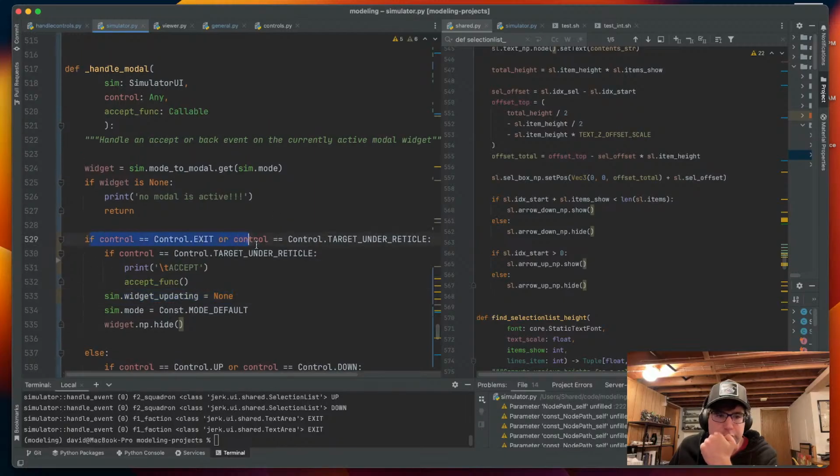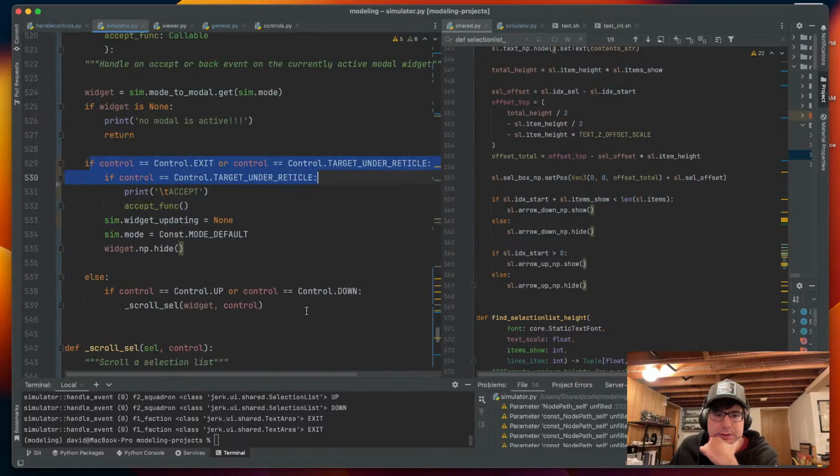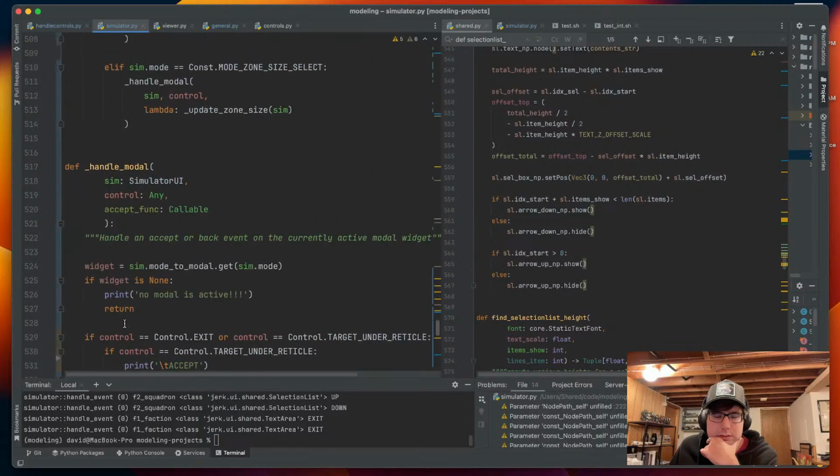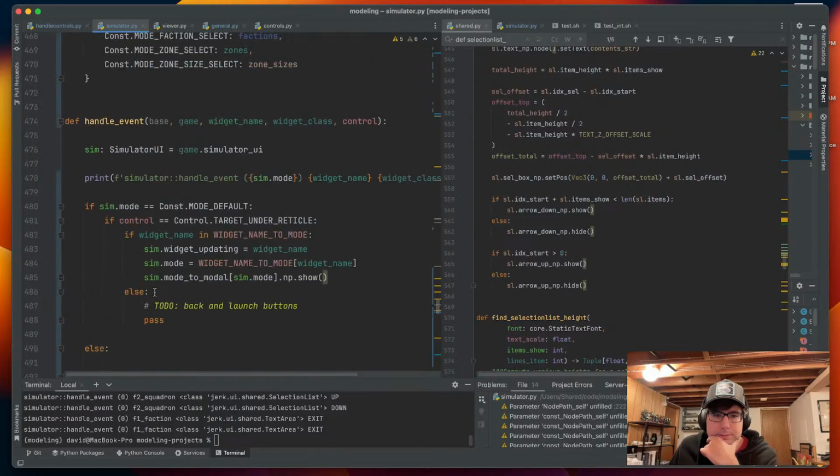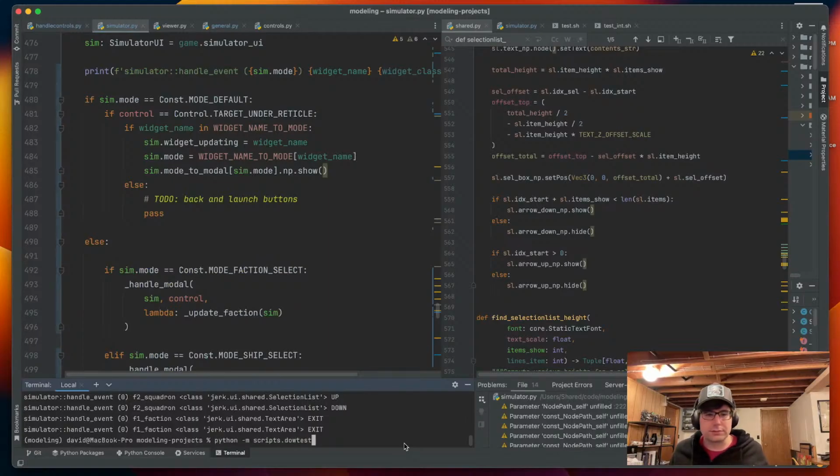I don't want to repeat myself with this logic, so we can't really separate this out. And all right, let's see if this works.